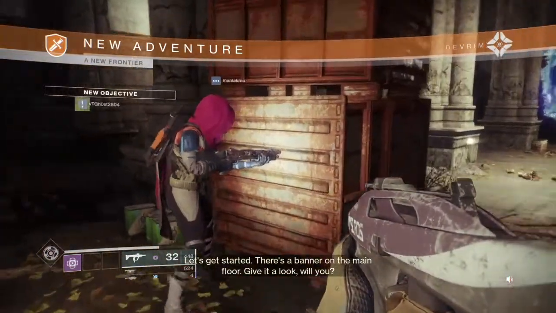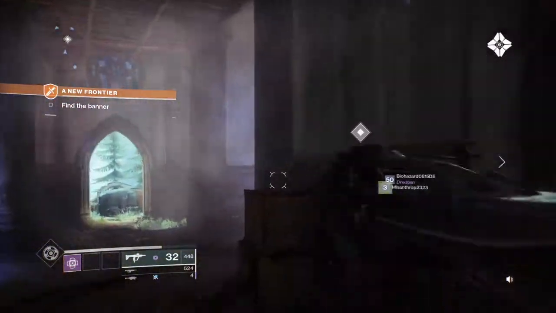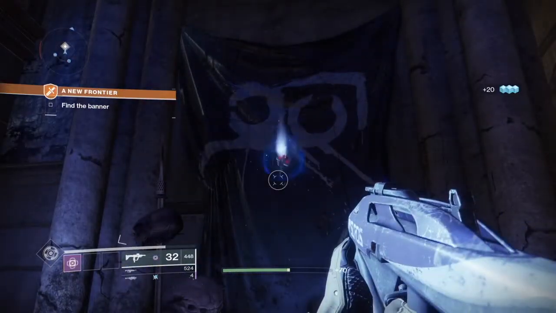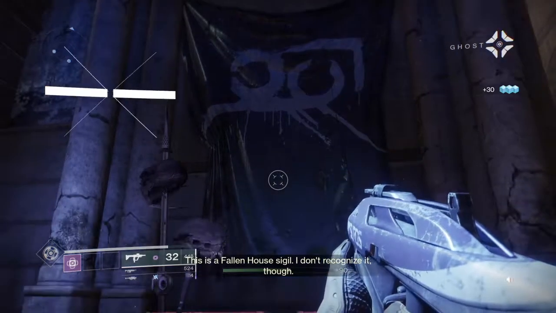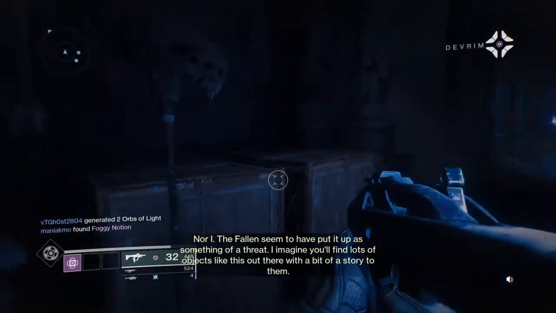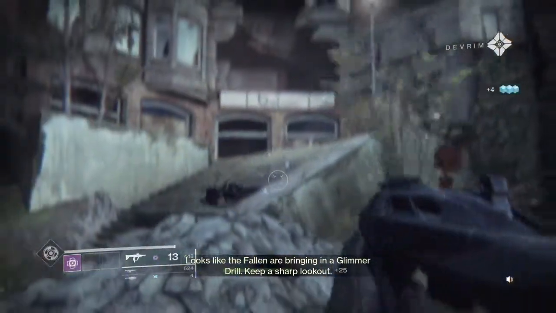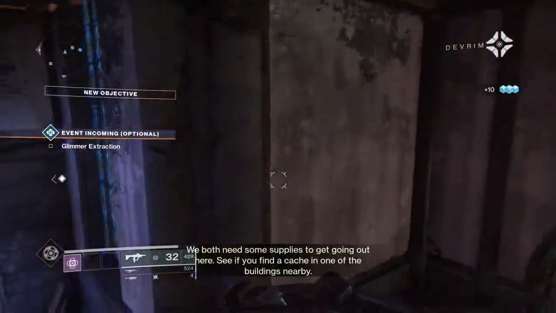Let's get started. Whoa. There's a banner on the main floor. Give it a look, will you? Okay. And where's that banner? Oh, this thing. Okay. This is a Fallen House sigil. I don't recognize it, though. Nor I. The Fallen seem to have put this up as something of a threat. I imagine you'll find lots of objects like this out there with a bit of a story to them. Looks like the Fallen are bringing in a glimmer drill. Keep a sharp lookout. We both need some supplies to get going out here. See if you find a cache in one of the buildings nearby.